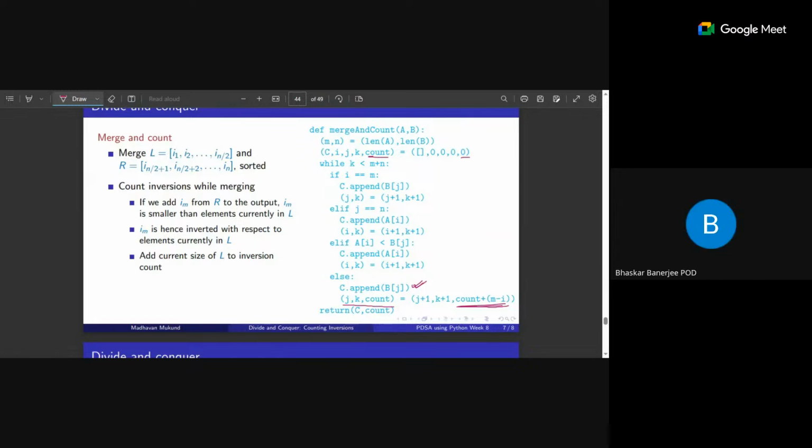Anyone else has any doubt? Inversion means... Sir, my doubt is regarding the merge code. I have just implemented it, but I am merging in a little bit different way, using a while loop three times. I think it is sorting very correctly, but there is some mistake in counting. Could you see on the chat where I should append the count so that I get the correct result?